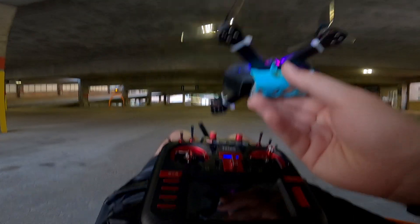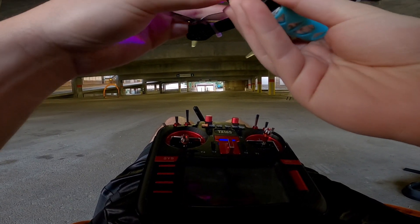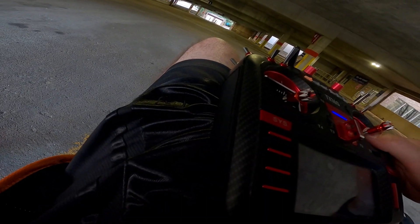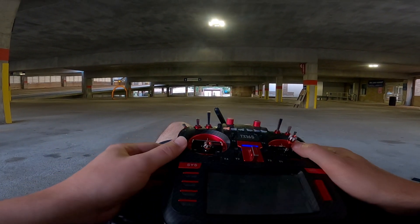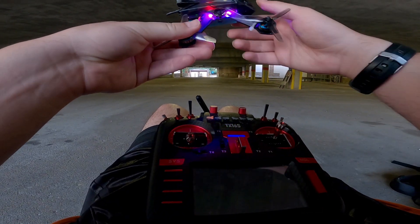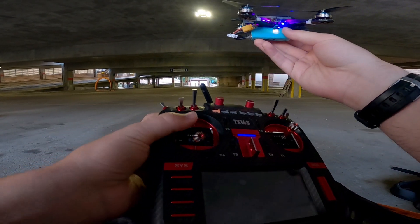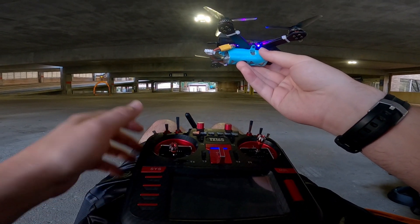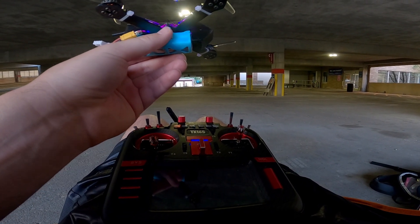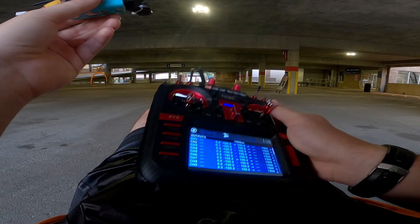Dang, that was pretty insane. It just feels so much more immediate and reactive. I really, really like this. So yeah, first test of 500Hz is a success. I mean, I was running 500Hz before, but according to Joshua Bardwell's video, the whole reason I changed my firmware is because the latest stable version of OpenTX reads the sticks at 500Hz but sends out the signal from the transmitter at only 250Hz.